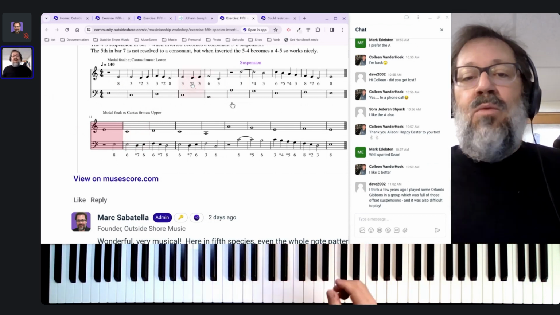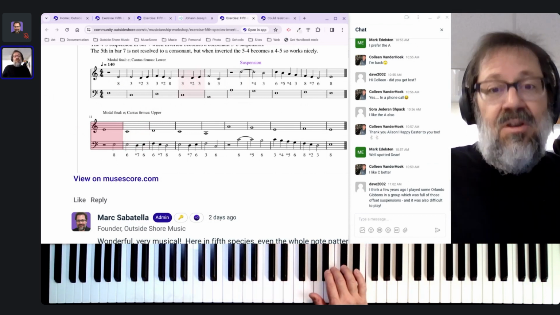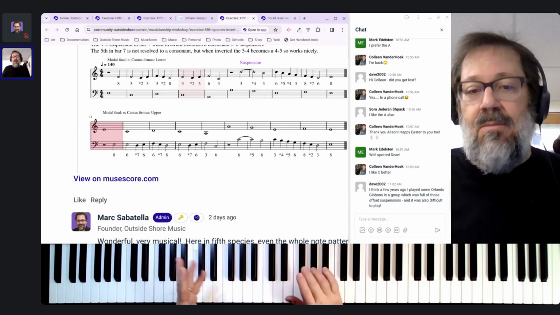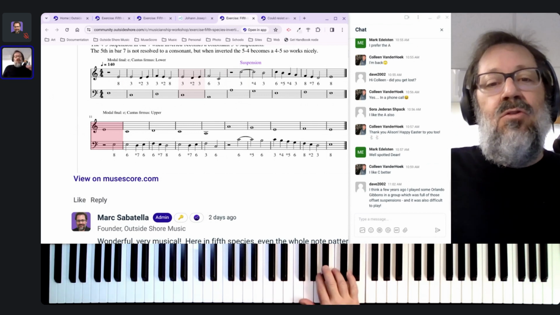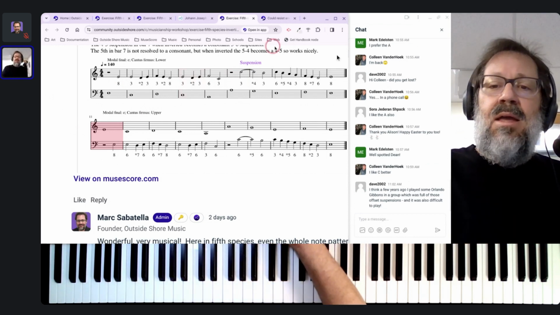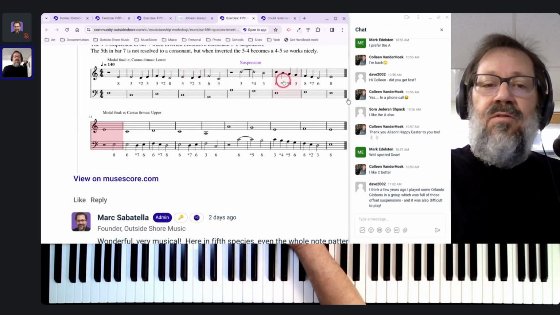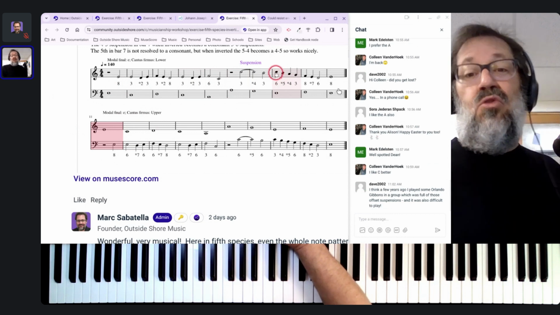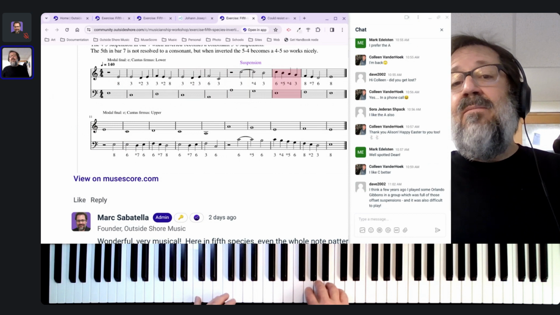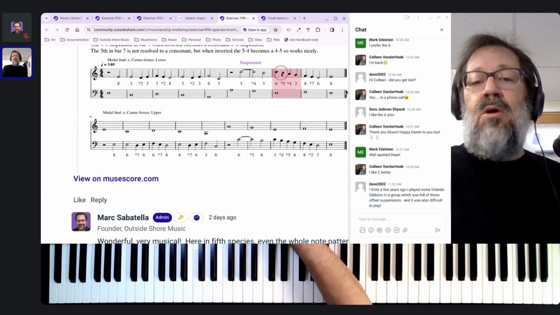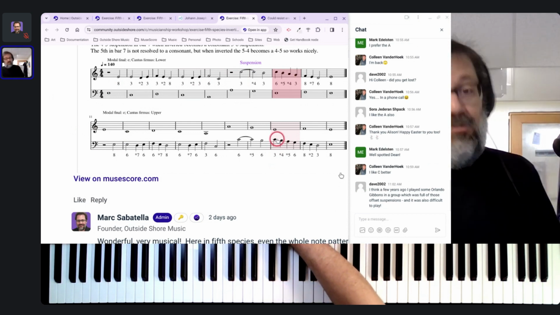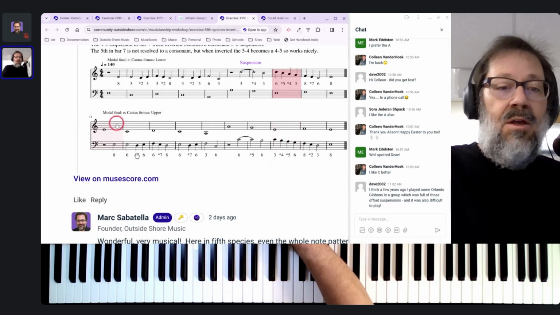Everything is going to work out really nicely except your fifths, because your fifths are going to turn into fourths. And now suddenly they're kind of maybe sort of dissonant. So the only thing you have to do to make your counterpoint invertible so that you can flip the parts top to bottom is make sure that if you use a fifth somewhere, which you don't want to use too many fifths anyhow in two-voice counterpoint, that you treat it as if it were dissonant. In other words, approach it and resolve it by step, so that when it's turned upside down and now it's a fourth, it's being approached and resolved by step. So let's hear this one now.